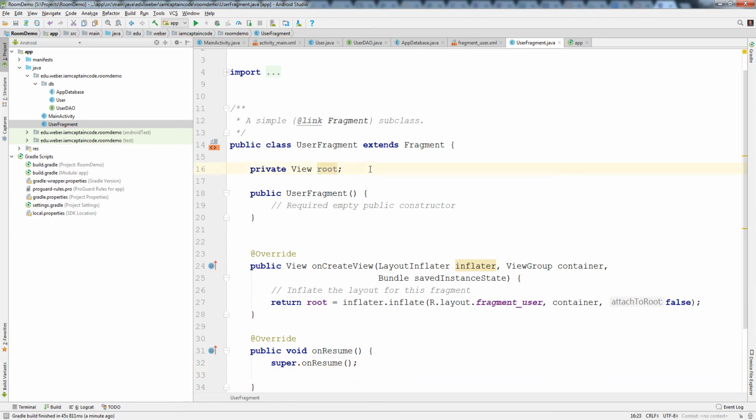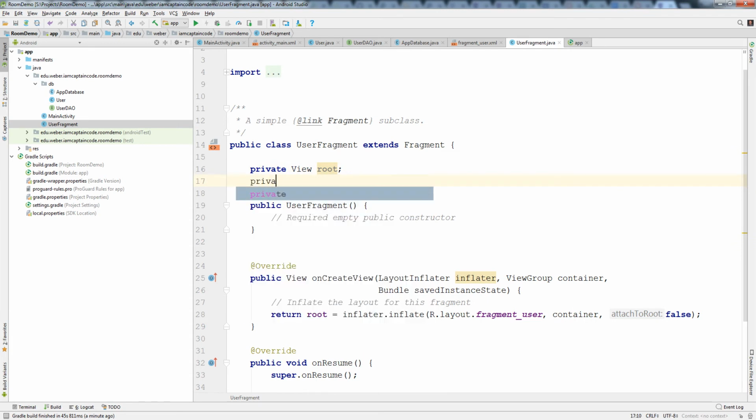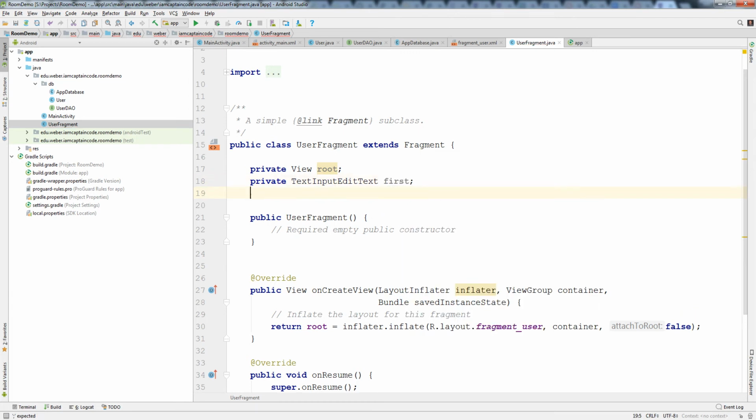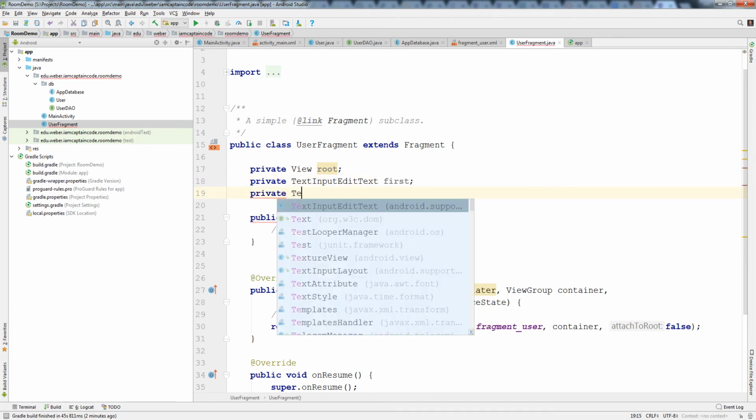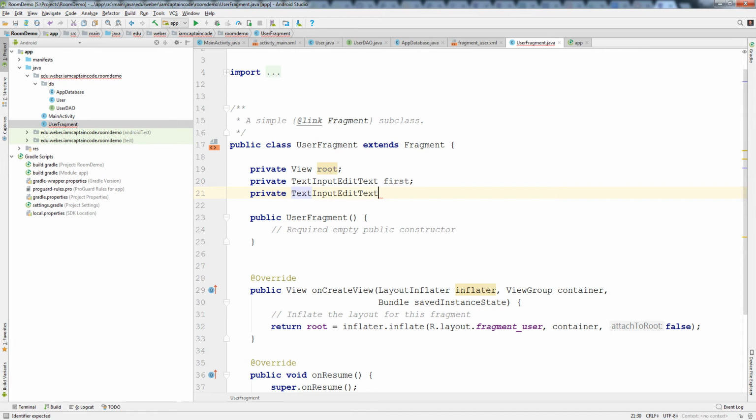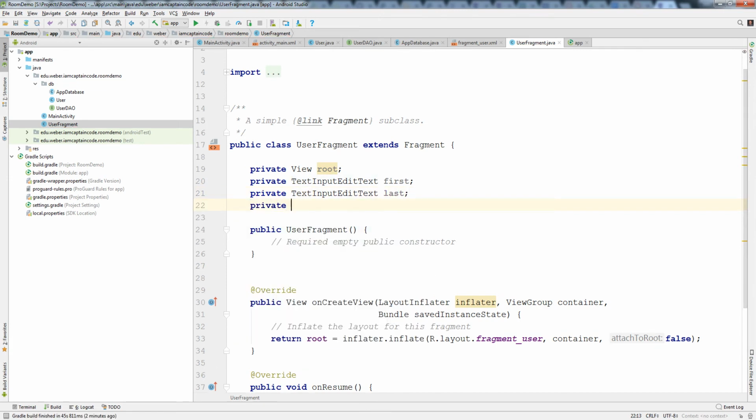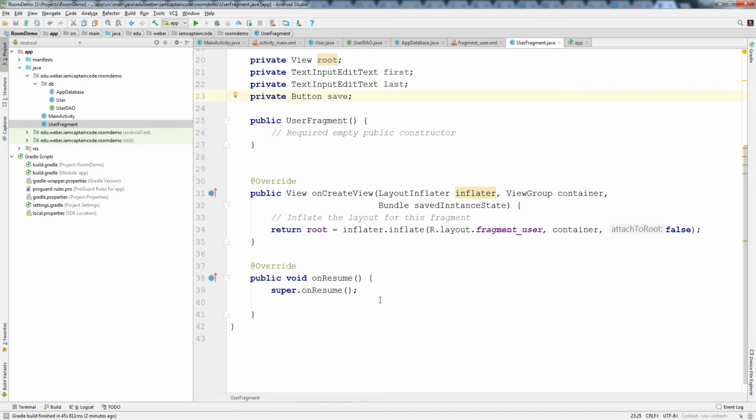Let's get a couple of variables here. Private text input edit text for first, and let's do another one, last, and our button save. Inside of our on resume, let's populate those real quick.